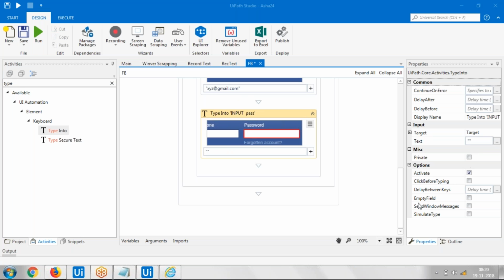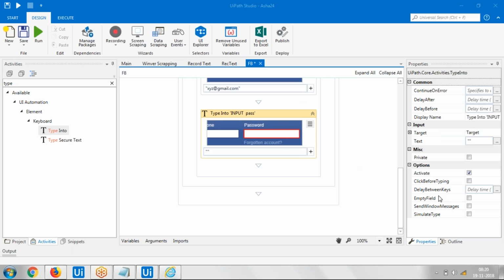See here, you have to observe the properties also. These are common: input, target, private. There is something called empty field. Sometimes we generally use the browser and save the details of username and password.